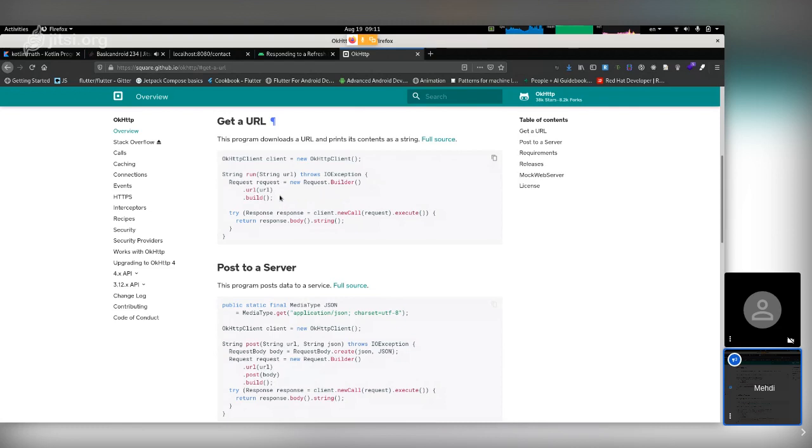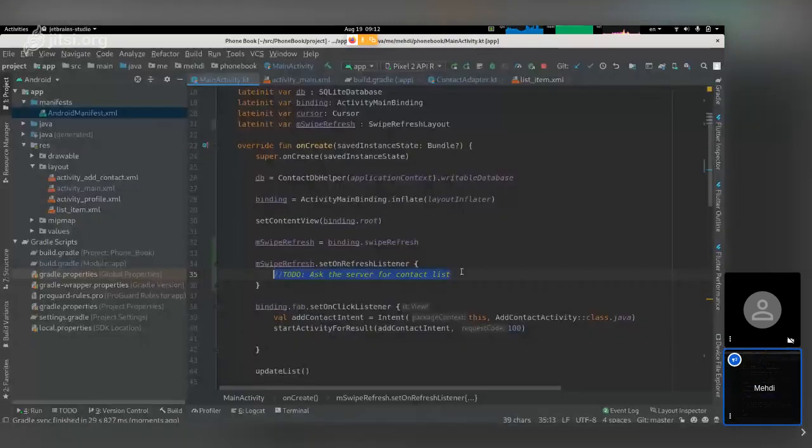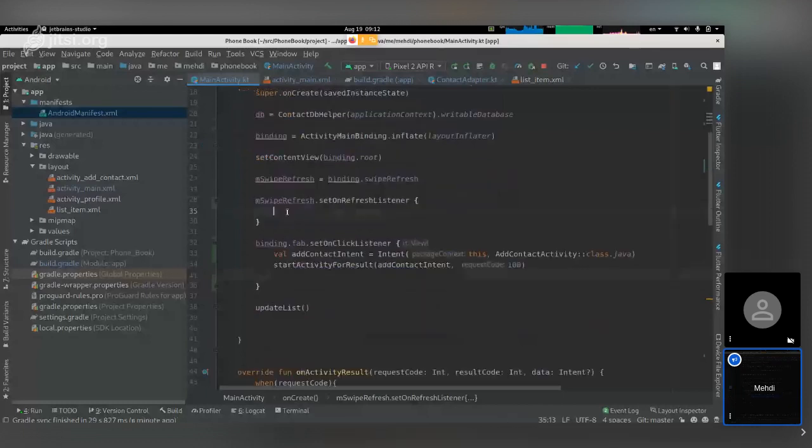We pass in the request that we built to the client this way, and then it gives us some response after some time. So the library is added. Great. Now I can delete this to do and add the request to the server. So Hanan, do you remember the URL that we used to get information from the server?